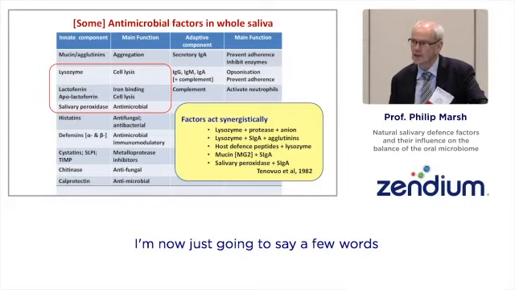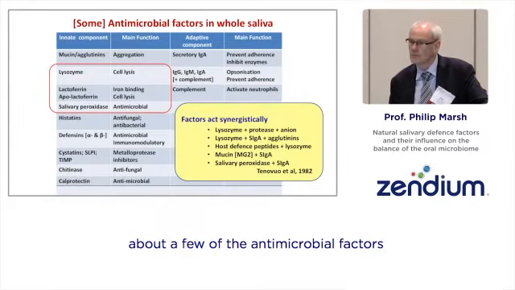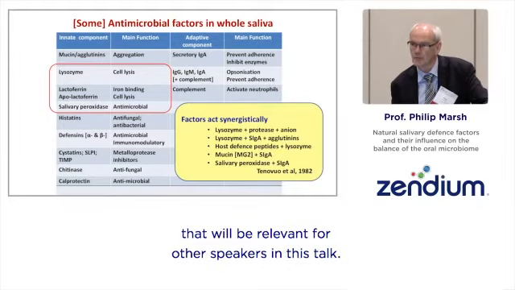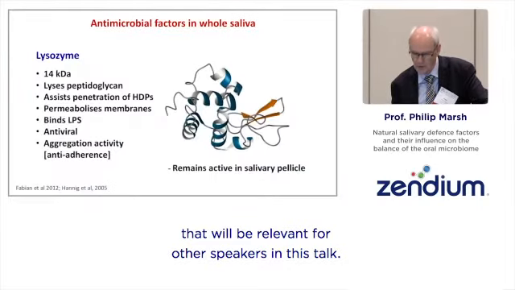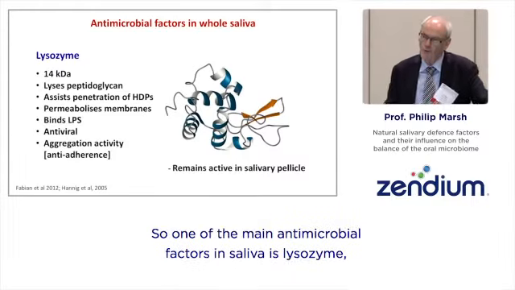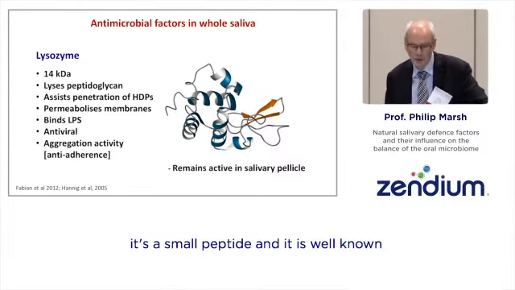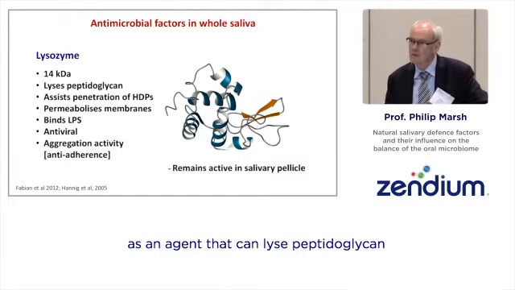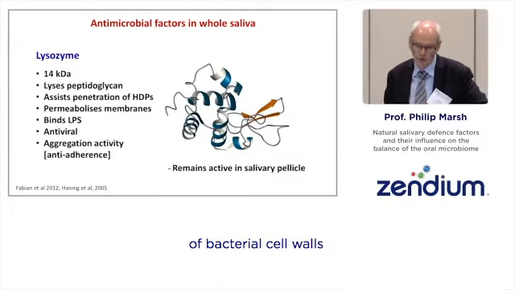I'm now just going to say a few words about a few of the antimicrobial factors that will be relevant for other speakers in this talk. So one of the main antimicrobial factors in saliva is lysozyme. It's a small peptide, and is well known as an agent that can lyse peptidoglycan, which is the main structural component of bacterial cell walls.